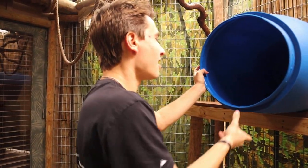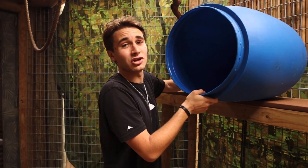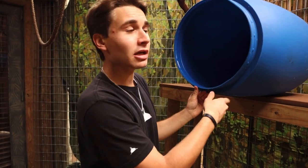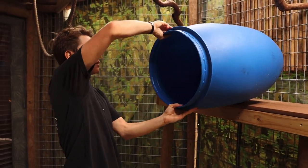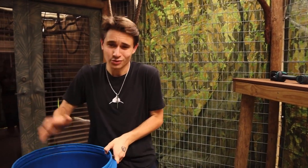All right — this is pretty cool. We're actually repurposing old barrels and putting them over in the new sloth room. I'm definitely going to be replacing this barrel at some point and getting another one, but for now we've got our big blue barrel. So we're going to take this barrel and go hang it up in the new sloth room.